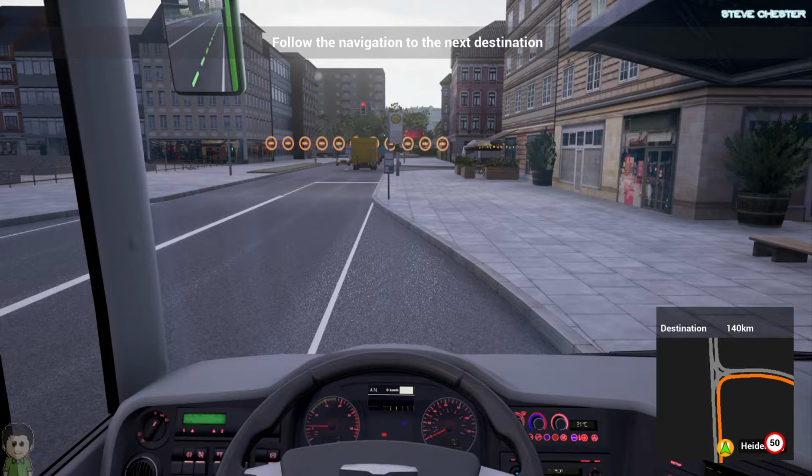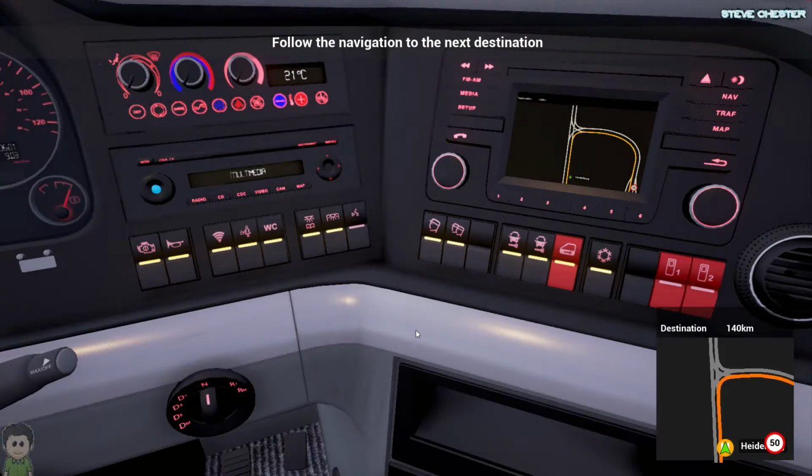Right, so we've got a minute to go before we depart. So what I need to do is number 5, click on the announcement.